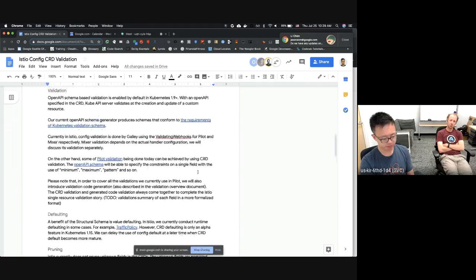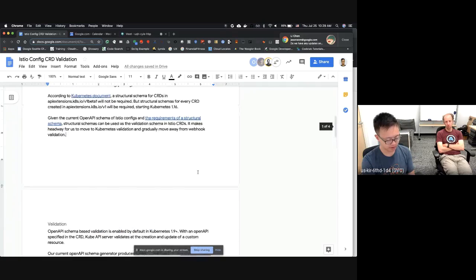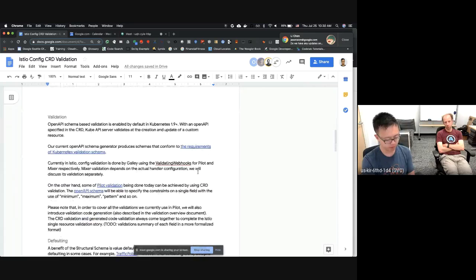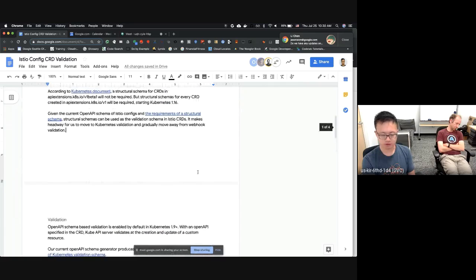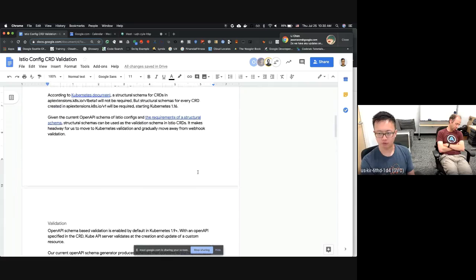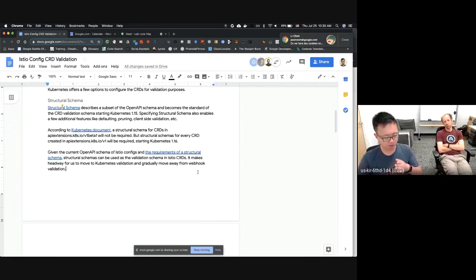So the result of this is mostly for the users who have Kubernetes probably 1.8 plus, and then some additional features with 1.15 plus, and with the feature gate turned on. So there are some requirements there to utilize these features, but for now we can still have the CRDs and the CRD validation and the webhook validation in parallel.